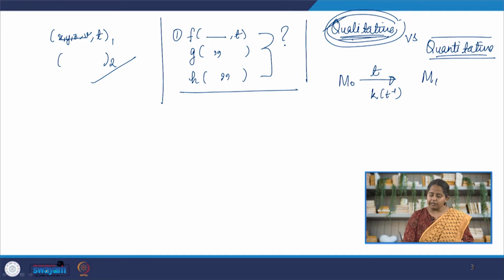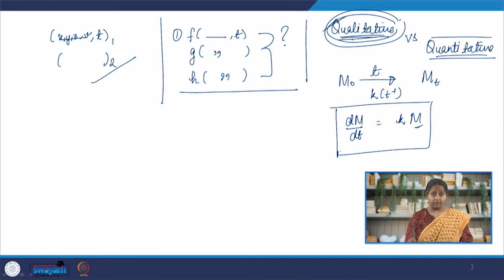And at any given time the mass is empty. So we know that the rate at which the mass of the radioactive material will decay is given by this, the amount of mass at any given time. So this is your equation. By the way, this is exactly what dynamics is about: trying to explain the system, trying to find the values at any given time, trying to study how things change with time.